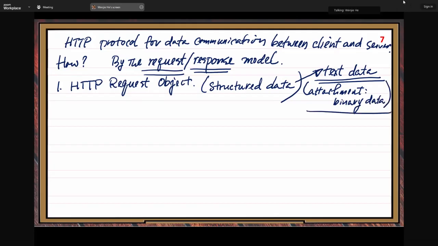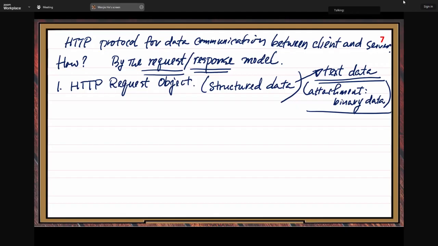So their treatment is different. The main part of the data must be text data, because the content of the main part will be used in the communication.